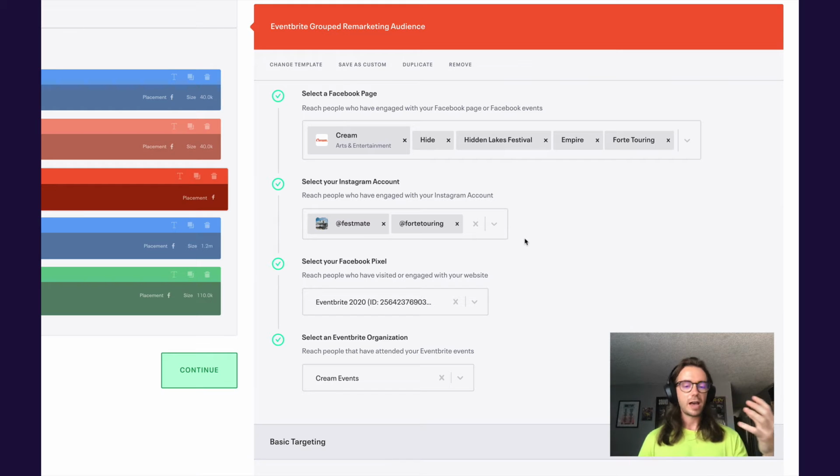And then additionally, if you have a Facebook pixel, you can include that as well. This also can help include individuals that have purchased from you in the past. The way that works is, if you have somebody's email, they've purchased from you, basically that email goes to Facebook. Facebook identifies that email with somebody's Facebook or Instagram profile, and then you can hit them with your ads. And normally, from the data that we found, some of the best individuals to target for your events, if you have repeated purchasers, are those that have bought from you in the past.